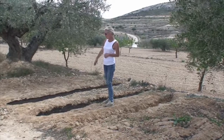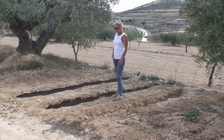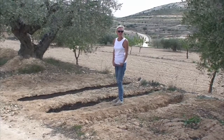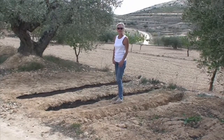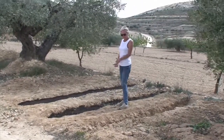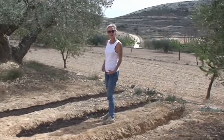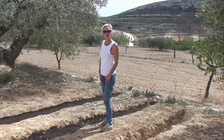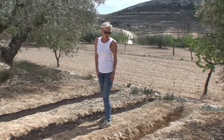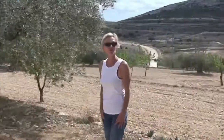Finally, we've just started to prepare the 3 trenches here. Had to dig them out because in our first video, as you can see, we mentioned how stony the ground is here. So we've had the trenches dug out, we've added this nice loose soil back, minus the stones, and a couple of bags of compost on the top. Just got this one left to do, and this is going to house the broccoli, cauliflower and Brussels sprouts.